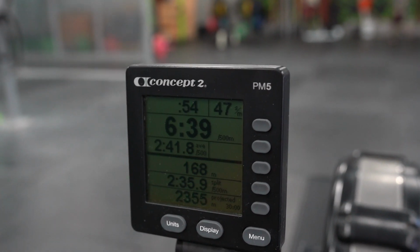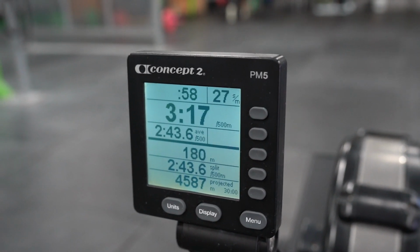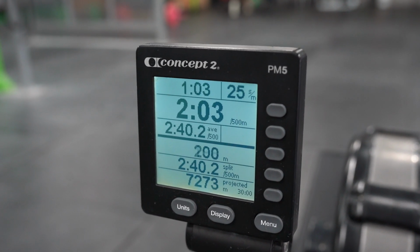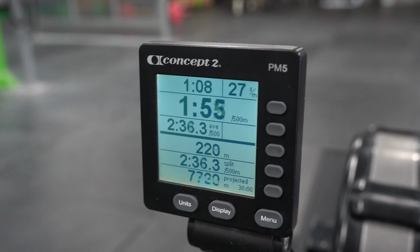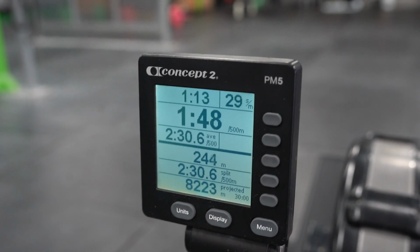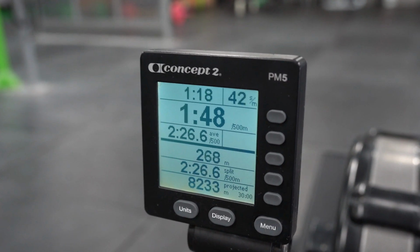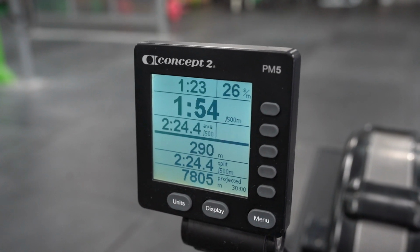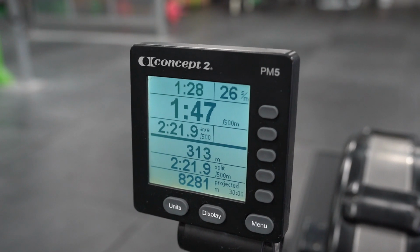As I'm rowing, let's just say I'm doing 1,000 meters for time. I want to look at that top right screen and try to keep my strokes per minute in a manageable setting. I see a lot of people when they do short, choppy strides, they sit like this and all of a sudden their strokes per minute gets jacked up. But if I calm down, relax and pull nice and smooth, my strokes per minute go down to under 30 and I'm able to maintain that 147 per 500.